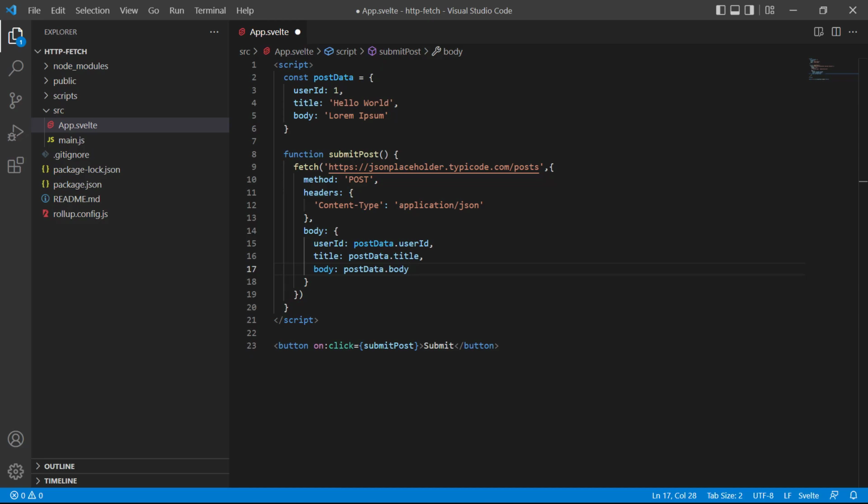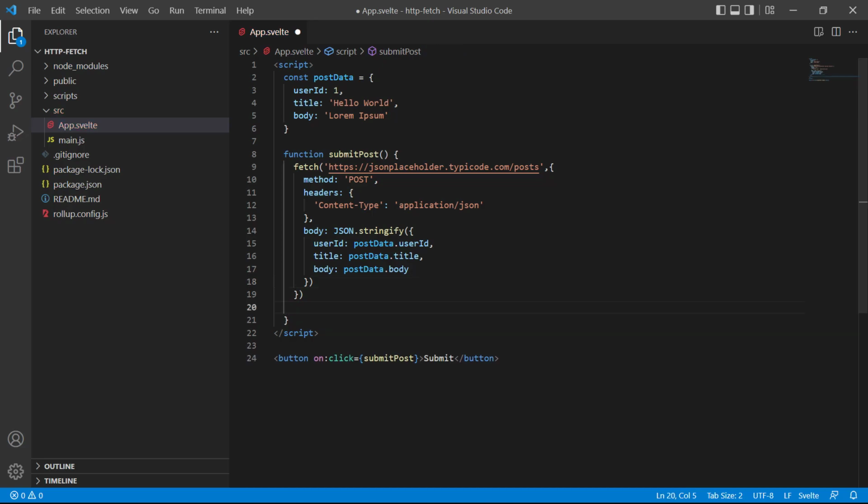But, as it stands, this won't work. The problem is that the data in our body option is a JavaScript object. They look the same, but JSON object literals aren't the same as JavaScript objects. A JSON object literal can't be an object because JSON is a string format. So, we'll need to convert our JavaScript object into a JSON object with the JSON.stringify method. All we need to do is specify the object we want to convert as an argument to the method. So, we'll say JSON.stringify and open the parameter list. Then, we go to after the object and close the parameter list again.